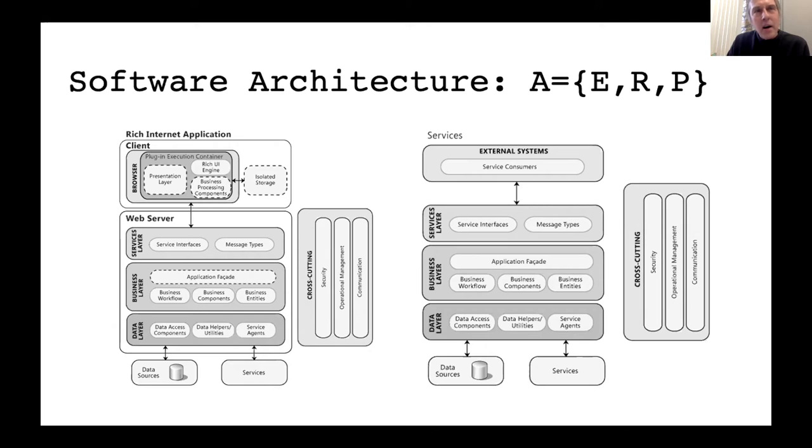The reason for this is that the software architecture provides the blueprint for understanding software quality. If you want to understand maintainability as a concept, it's done at an architectural level. If you want to understand performance or extensibility or portability, it's done at an architectural level. Although saying something is maintainable or sustainable or portable or interoperable is meaningless, we have to think about what that really means. An interesting thing about qualities is that they are not equal, so there's always an inherent trade-off between the different types of qualities that we might want to use in any given system.